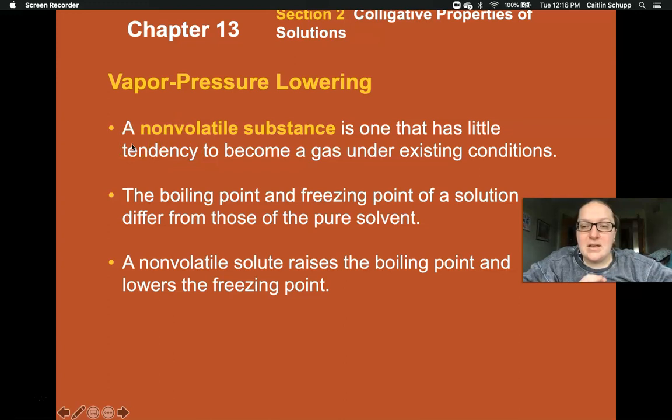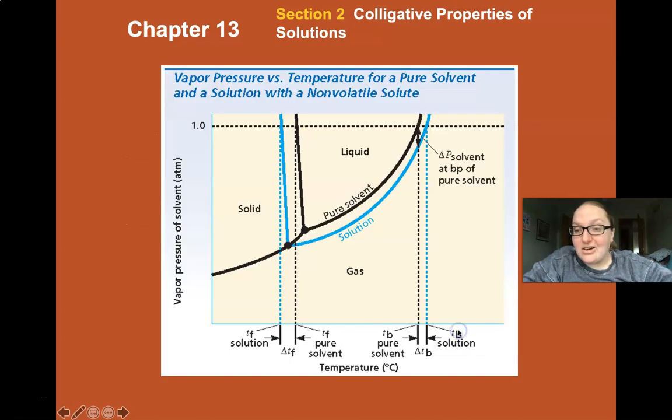So that being said, the boiling point and freezing point of a solution is what we're going to examine in a closer way. When we talk about boiling point elevation and freezing point depression, what we're really talking about is the ability of that particular solvent to change its boiling point and its freezing point. And we're going to see here on a graph the vapor pressure of a solution, which is on the y-axis, and the temperature on the x-axis, the two things being compared here.